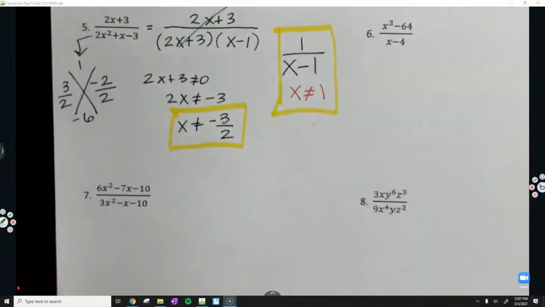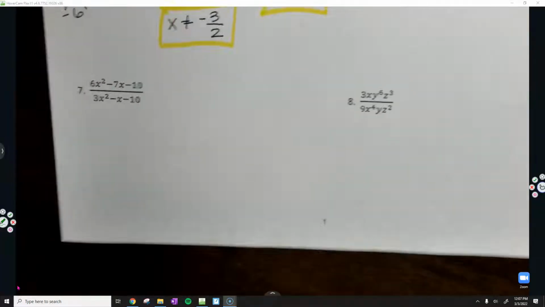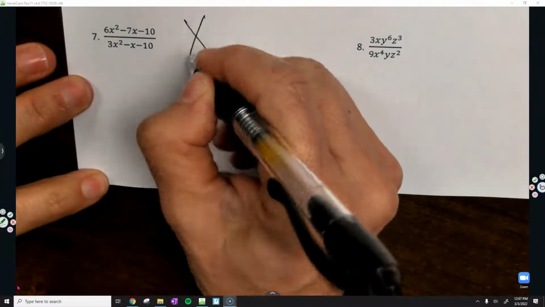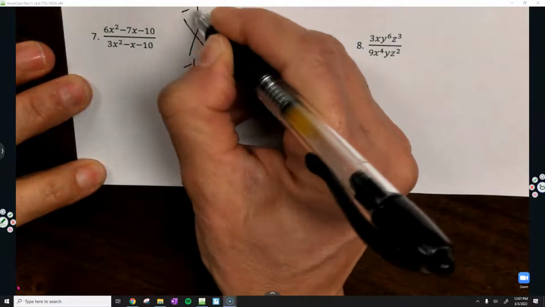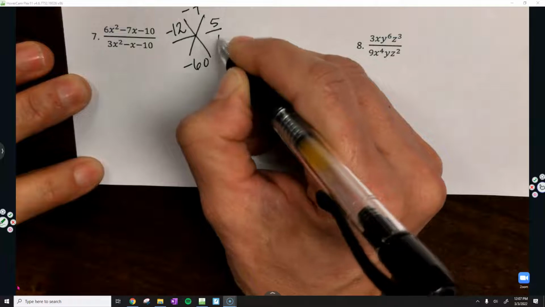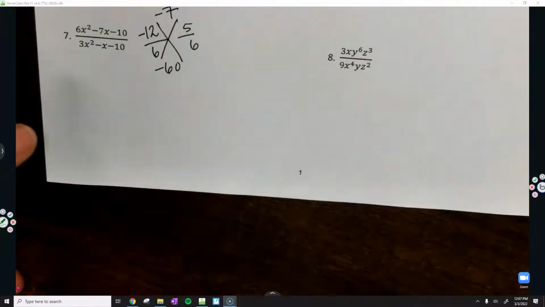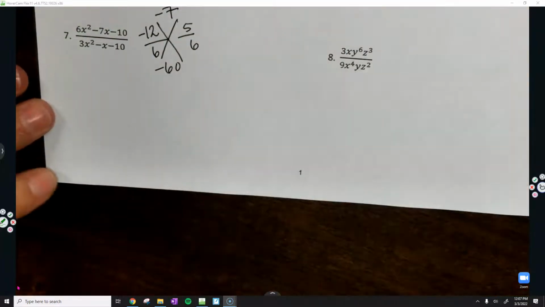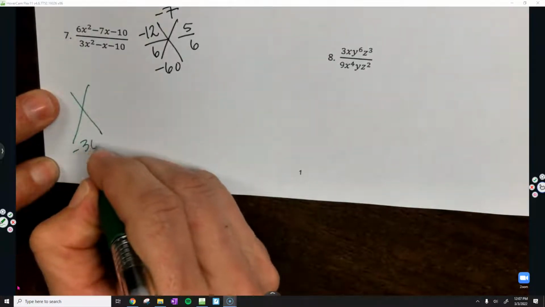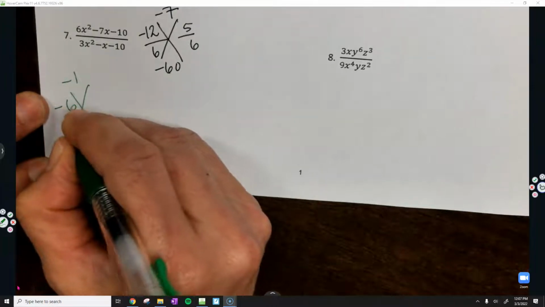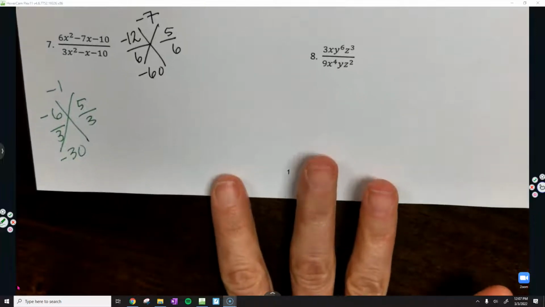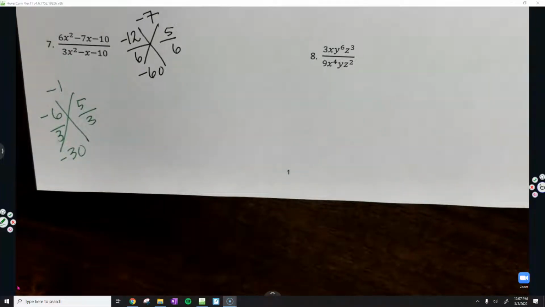All right, I'm going to factor this. I'm going to factor the numerator in black ink. I'll use black ink for the numerator. So this is just sliding and dividing. And then I'll go ahead and do the denominator in green. All right, so now that I have my graphic all together, I'm going to go back and put it all in a fraction.